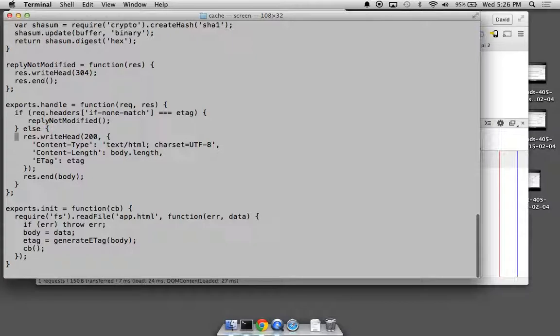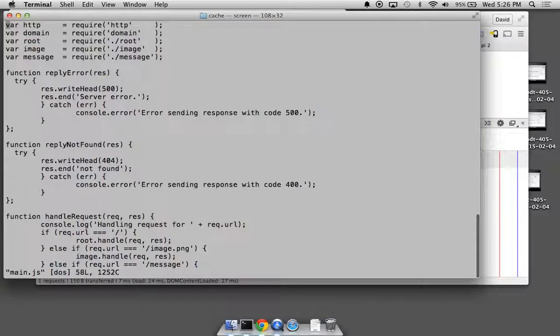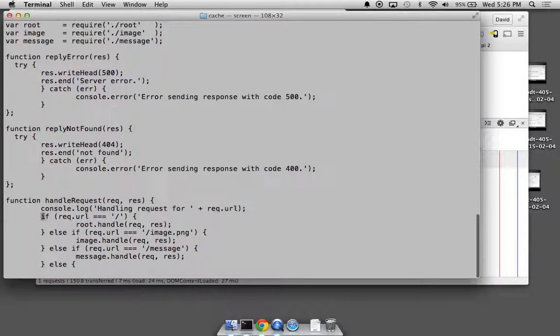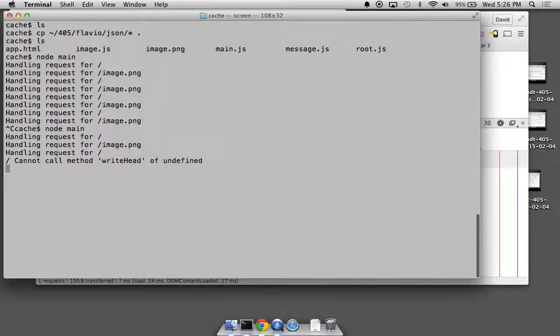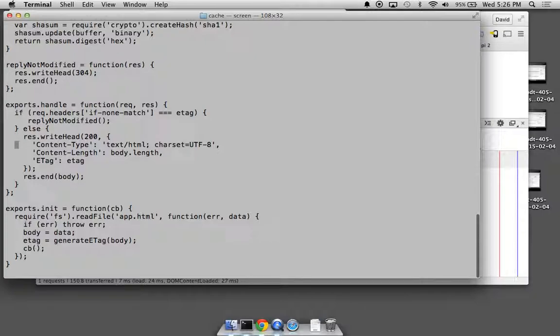So this is where we get the request here, and we pass the response object in there. And it's coming up undefined. Why would that come up undefined? Cannot call method writeHead of undefined. Why is that undefined?